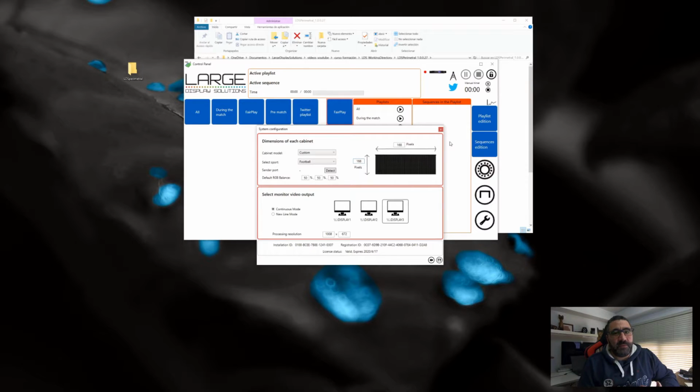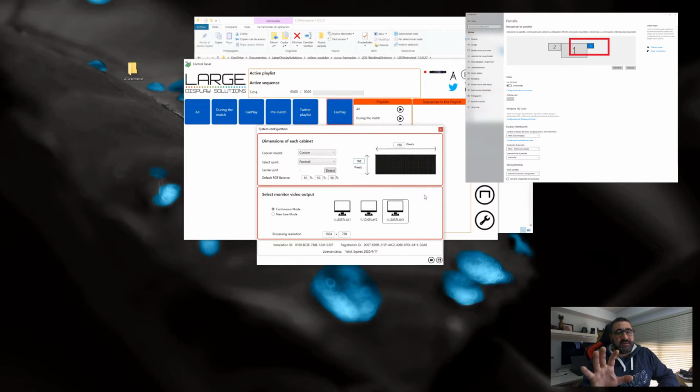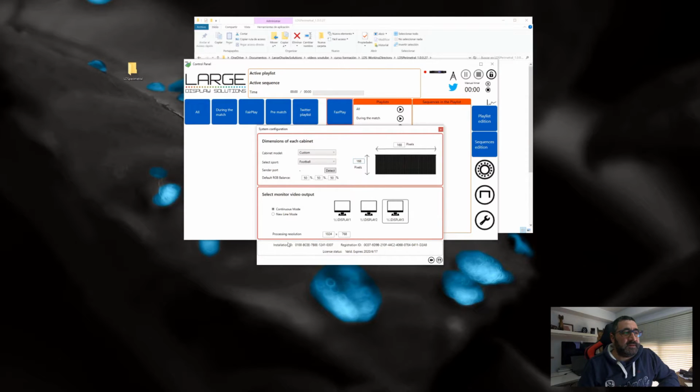168 by 168. We will then select display number 3, because we have seen in the configuration that it is the one that represents the sender. Automatically, the processing resolution set is the complete resolution of that display.